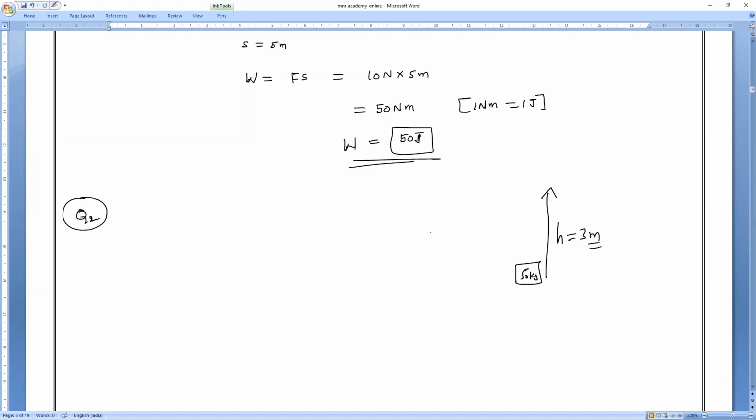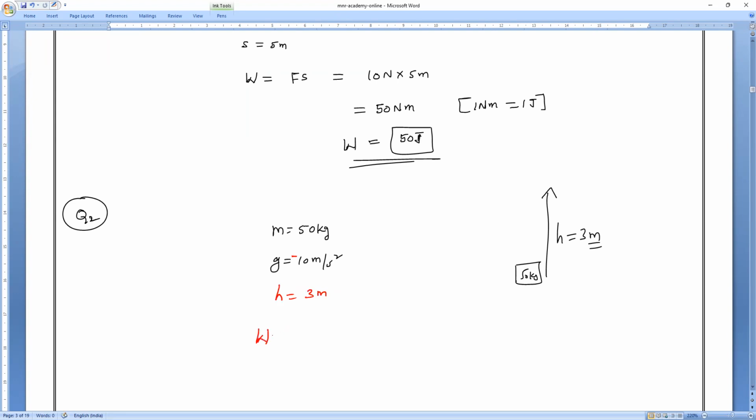To a height of 3 meters. So what is it, everybody? m is equal to 50 kg. Is this working against gravity or on a horizontal surface? Working against gravity. So what is the formula, everybody? Anybody can tell? Working against gravity, so what is the g value, negative or positive? Negative. So it is mgh, with h equal to 3 meters.